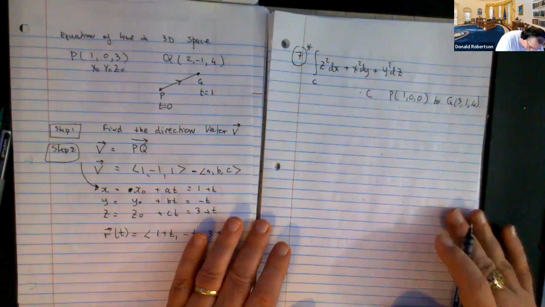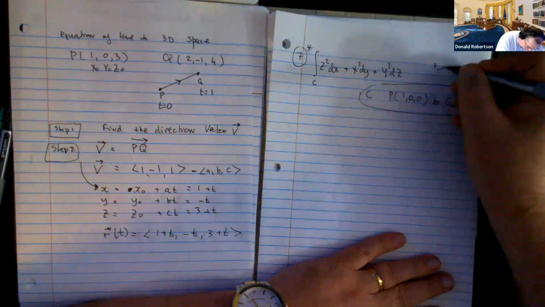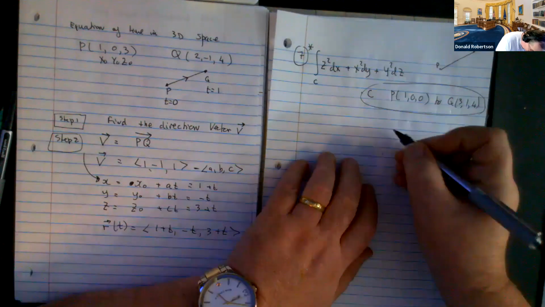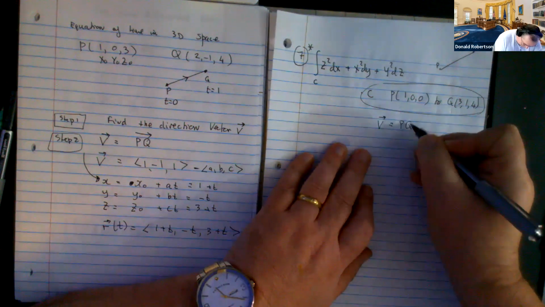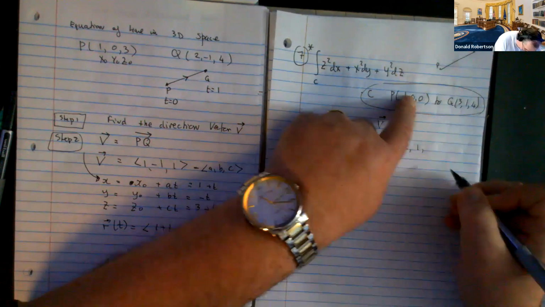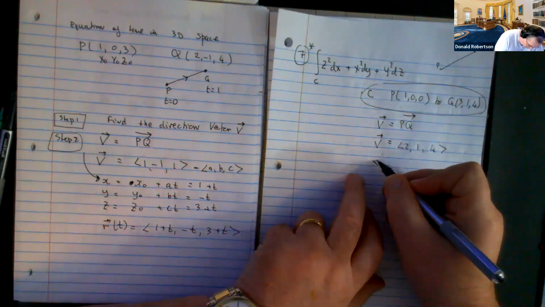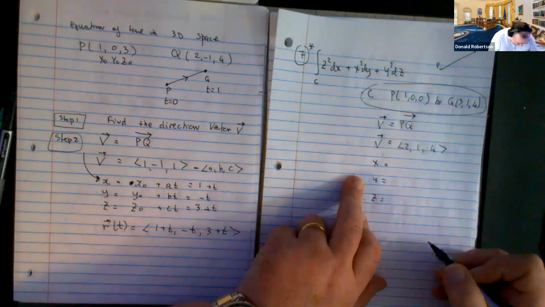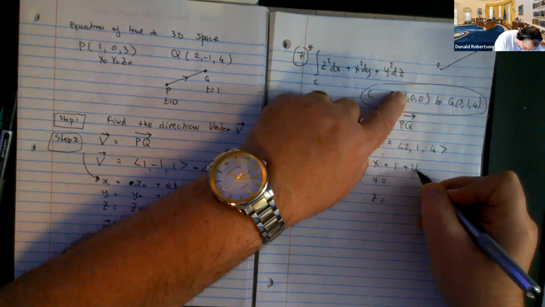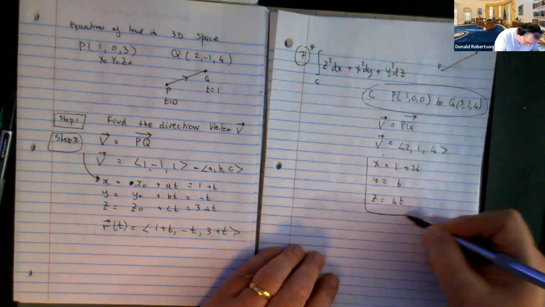So first thing I'm going to do is find the parametric equation of the line going from P to Q. And it's going to be pretty much a carbon copy of what I did here. The direction vector is the vector joining P to Q. So 3 take away 1 is 2. 1 take away nothing. 4 take away that guy. We got that. The x, y, and z for this straight line are going to be 1 plus 2t, nothing plus 1t, nothing plus 4t. Are we all comfortable with that?